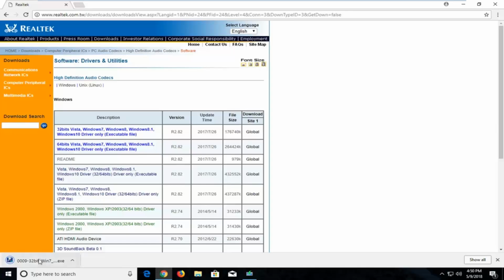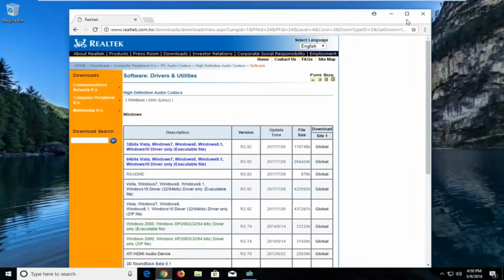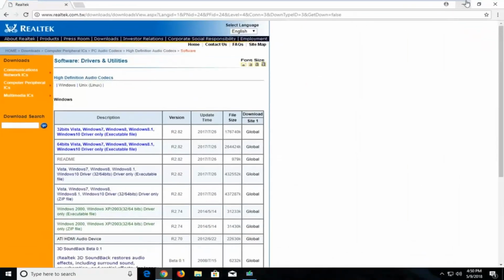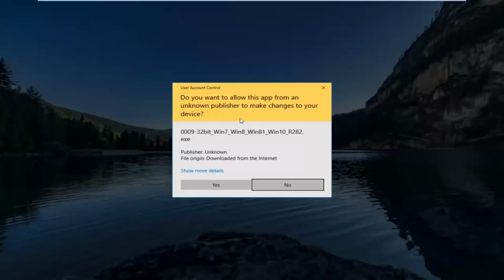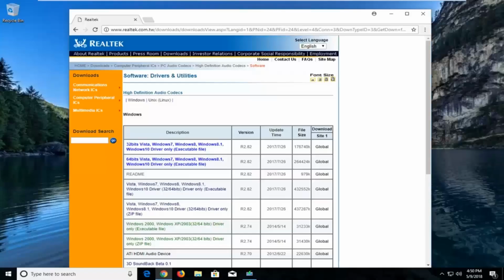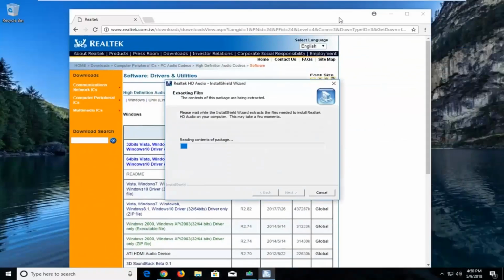Okay, once it's finished downloading, I'm just going to left click on it once to run it. Now you might get a user account control window, so don't be surprised if you do. It's going to take a moment to open up, and it's going to ask if you want to allow this app to make changes to your device. Left click on yes. It will unpack the codec here, so just be patient, it's extracting it. It's a pretty simple and automated process, I have to admit, but I just like to walk you guys through it, and I'll show you how to enable it once it's finished installing onto our computer.